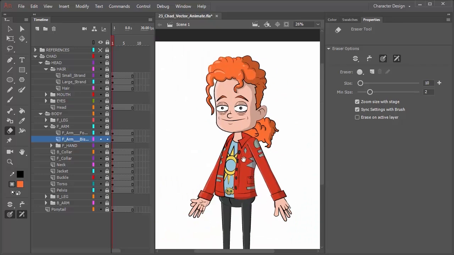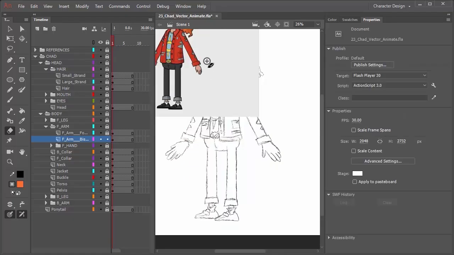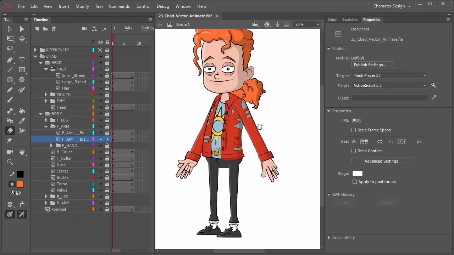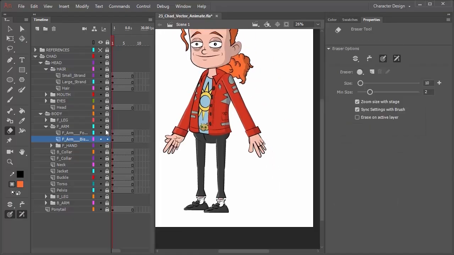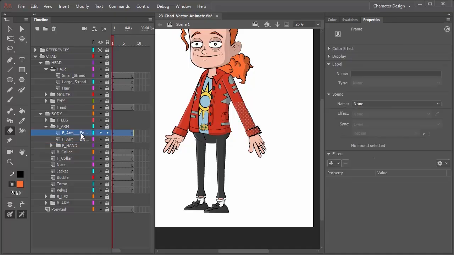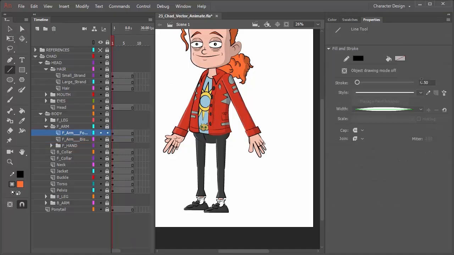And let's take a look at our sleeves here. You can see that in the original reference, and I remember doing this, I have these two little triangles on the bottom of the sleeves. And I did draw those, but I accidentally deleted them because I thought it was a mistake when I was going through this in one of the videos. So I'm just going to unlock the forearm and just replace those lines really quick. It shouldn't take that long.